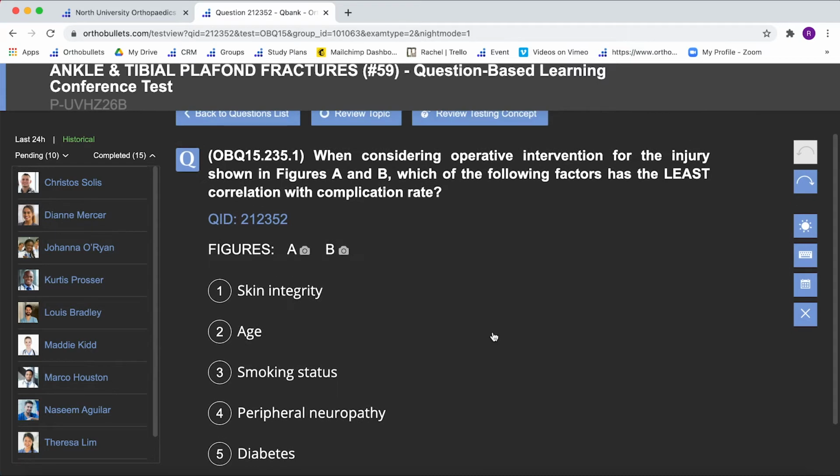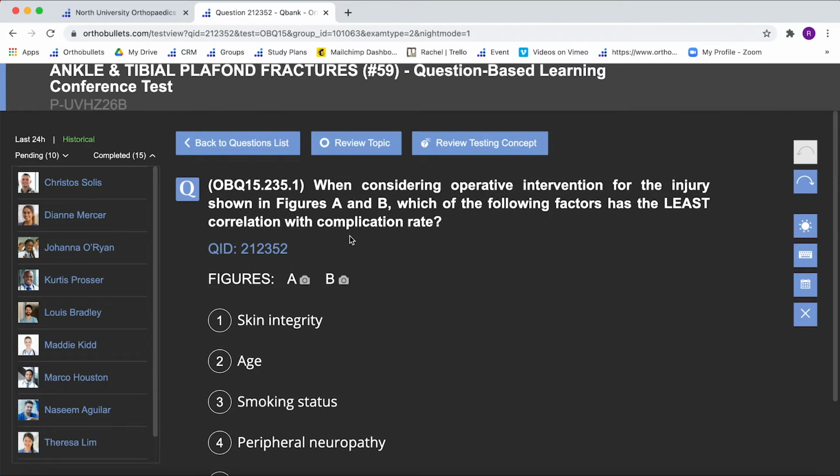A resident can find the exact question by either going to the exam through their past daily calendar or by searching the individual question by typing the question ID you see here into the search bar on the OrthoBullets website or Bullets app. As residents answer the question, you will see their name flash green and disappear on the left here. This is our audience response system at work.